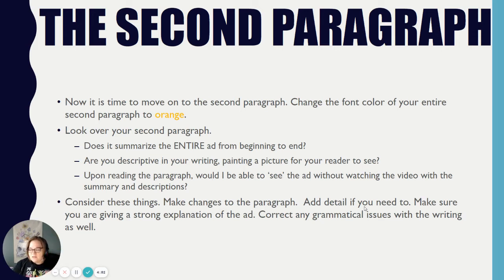And keep in mind, it's not just seeing, it's also hearing. So what's the music like? Would I be able to see the ad without watching the video with the summary and descriptions? Make changes if you need to. Add detail if you need to. Make sure you are giving a strong explanation of the ad. And then also go in and correct any grammatical issues with the writing as well that the final draft shows on Turnitin.